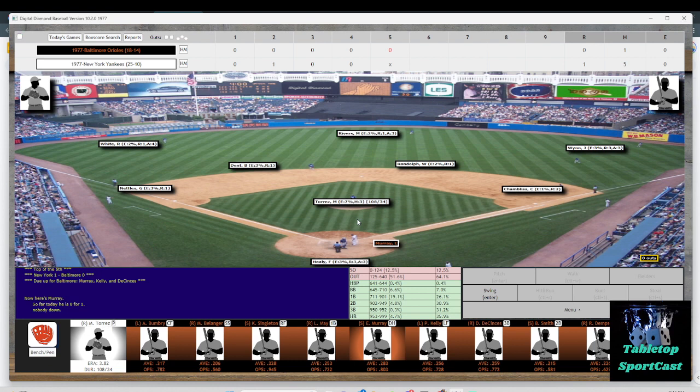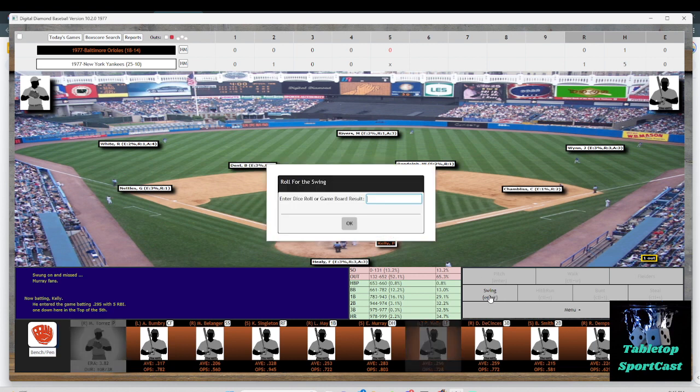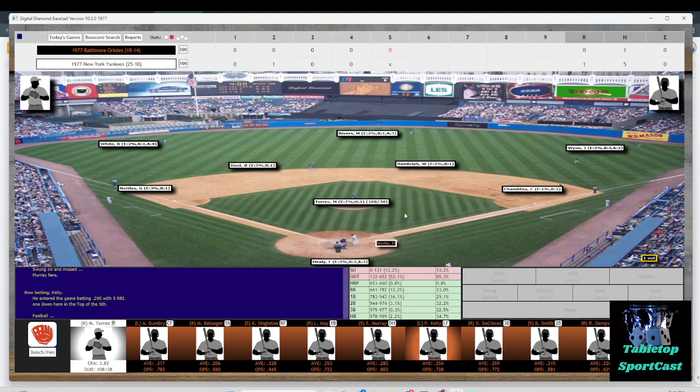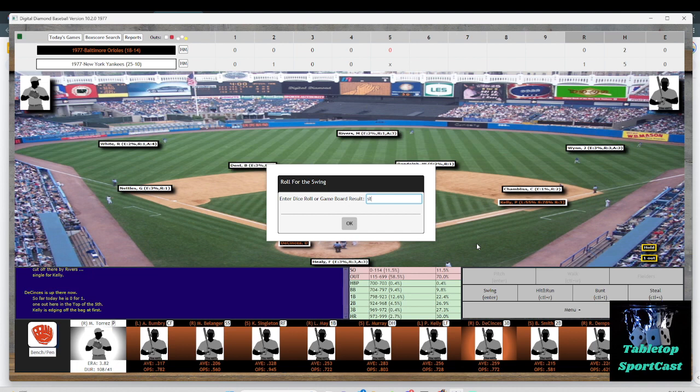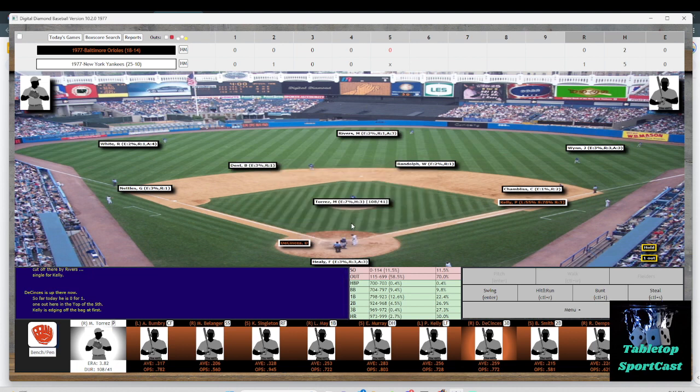All right, Eddie Murray, is he a whiffer? Yep, he got the dot, so he's going to strike out. Now here's Pat Kelly. 3-3-5. Is he a sad sack? No. All right, single and stolen base. So there we go. This is one place where the book will give them a stolen base. So we just do the swing again and enter a steal of second. So Pat Kelly's got the base stolen.